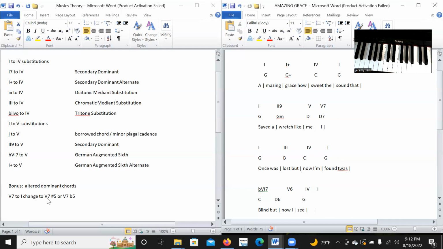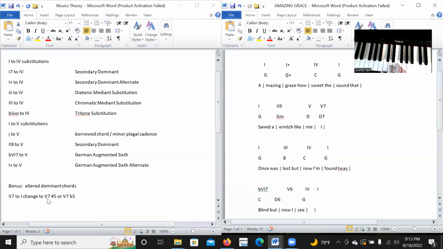And so the idea is, well, let's pick which one it's going to resolve to and move it where it's only a half step. So if we want the D to resolve to an E, let's change the D and make it a D sharp. Now you can definitely hear that D sharp to E resolution.